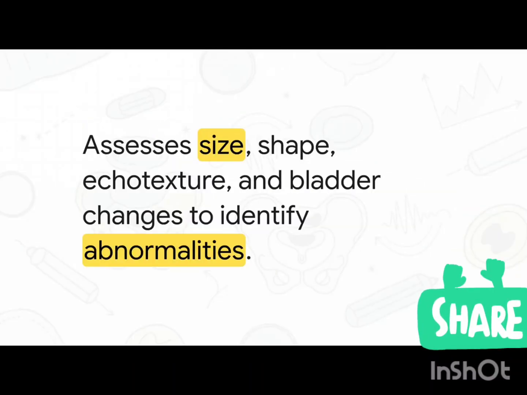What exactly are we hunting for when we boot up that monitor? Well, when a transabdominal ultrasound is performed on the male pelvis, the primary goal is to get a comprehensive bird's-eye view of the whole region. The sonographer scans the area right beneath a full urinary bladder to assess a few key structural elements. Think of it a bit like a pelvic weather radar, or maybe a really thorough structural inspection of a house. We're looking closely at the overall size and shape, we're evaluating the visual pattern of the tissue itself, and we're checking for any changes in the bladder. Having this broad scope is what allows clinicians to identify the whole shebang, everything from harmless benign enlargement all the way to cysts and calcifications.